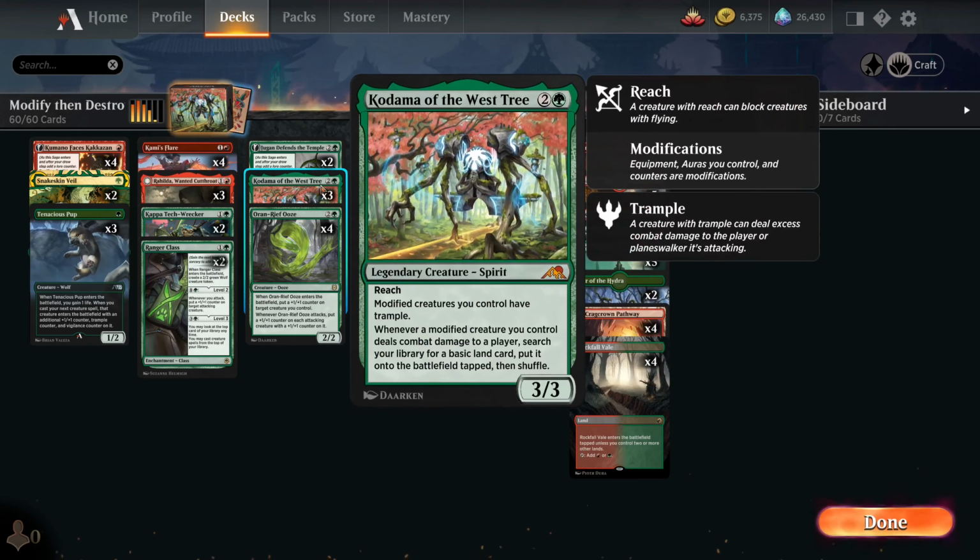a good example of which is Kodama of the West Tree, which has: modified creatures you control have trample. Whenever a modified creature you control deals combat damage to a player, search your library for a basic land card and put it onto the battlefield tapped, then shuffle. So modified just means having any equipment or aura attached. We're not using that here, but also having a counter. Not just 1/1 counters, also other counters.